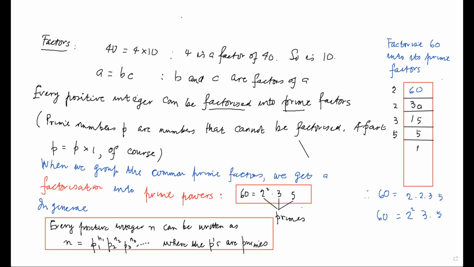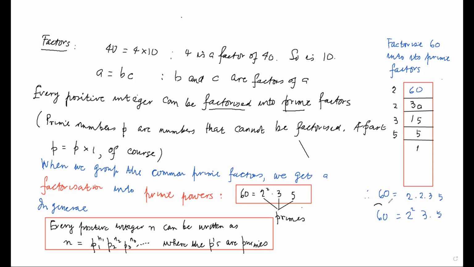When you multiply these 4 numbers, you will get 60. 60 is equal to that. But if you notice, you can group together the 2's. 2 times 2 is 2 squared. So you can write this as a power of 2, or you can write this in exponential form, if you like. And there are no other 3's, so you have 3 and 5. So eventually you have that 60 is equal to 2 squared times 3 times 5.